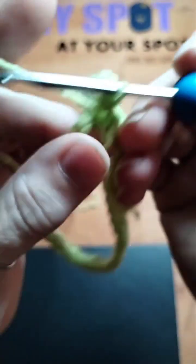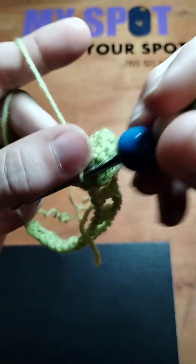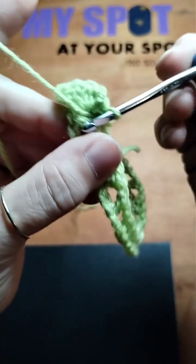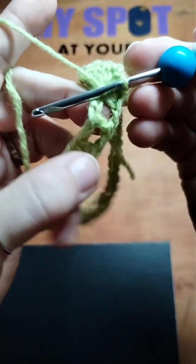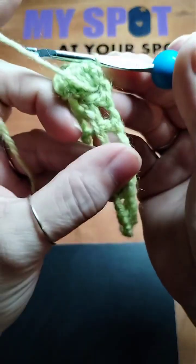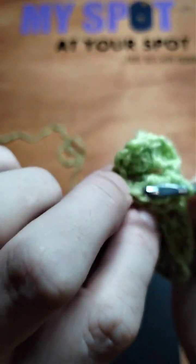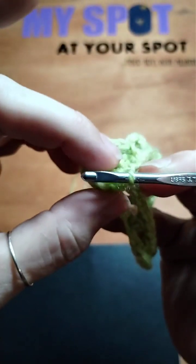All right, this is what we have to do. We've just finished our slip stitch right there. We have to come to this stitch, and we're going to work this way so that we can come down and work this post. Okay, so we're going to turn it this way.